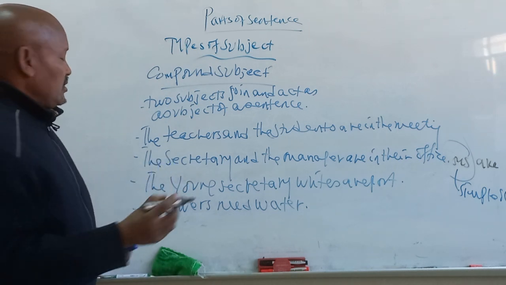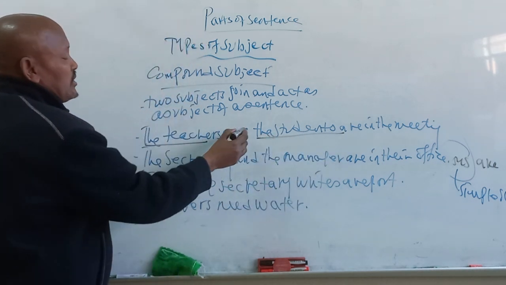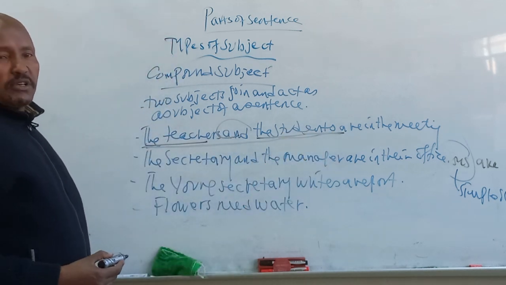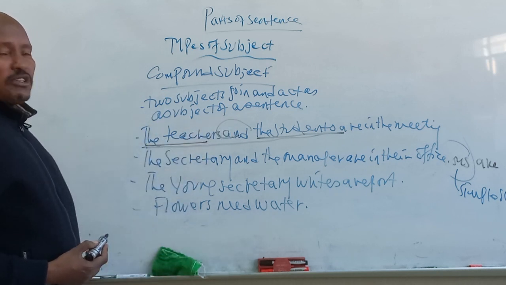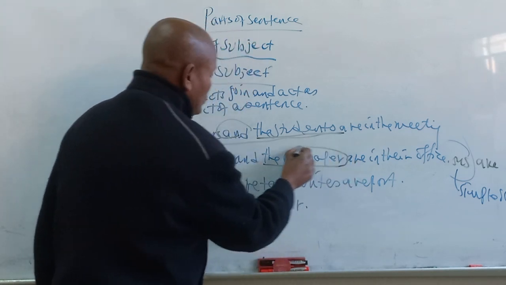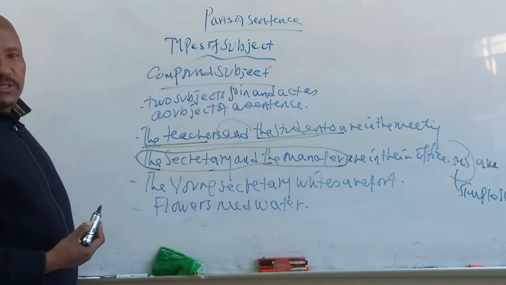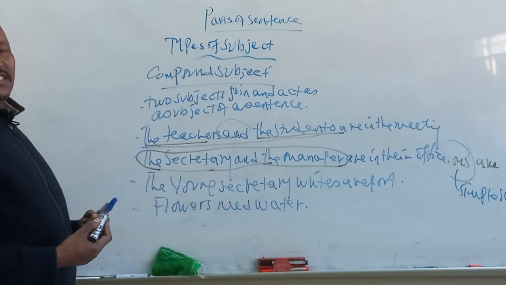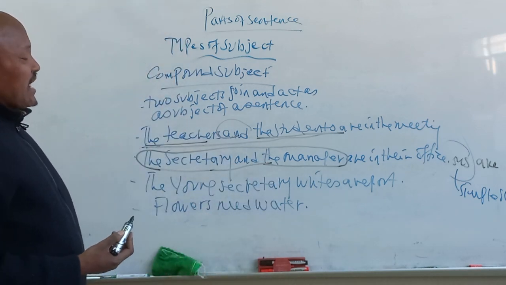The teachers, one subject here, and the students, another subject. These two different subjects join with the conjunction. So these are called compound subject እንለዋለን። compound subject ሁለት የተለያዩ ያረፍተ ነገር ባለቤቶች ያረፍተ ነገሩ ሐሳብ ባለቤት ሲሆኑ compound subject እንለዋለን። The secretary, one subject, and the manager, ሁለቱ ምን እንላቸዋለን? Complete subject. They are called compound subject እንላቸዋለን። It means the compound subject. Two different subjects, they join and act as a subject of the sentence, so they are called compound subject. The young secretary writes a report.